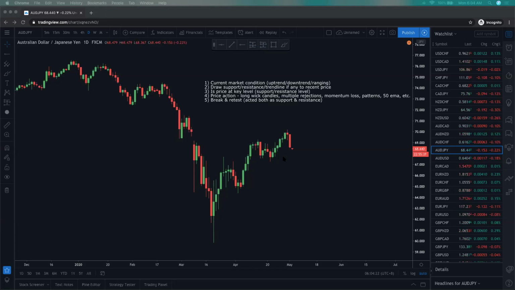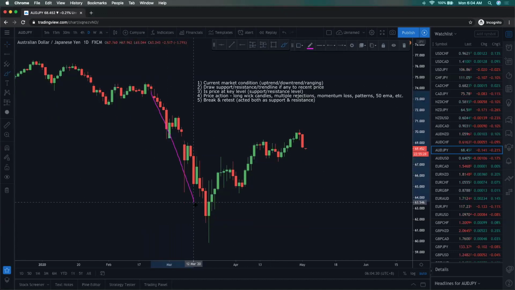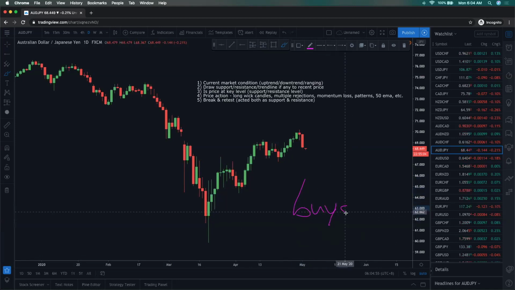Right now, as we can see, I will talk to myself. I will tell myself that from here we see price on a downtrend and then price goes up. And I know this is an uptrend because there's a higher high, higher low, higher high, higher low, and higher high. So my bias is on an uptrend. When I say my bias is on an uptrend, it means I am only looking for buys at the moment, because this is what the market is telling me.